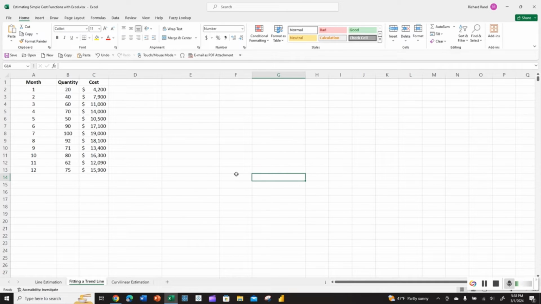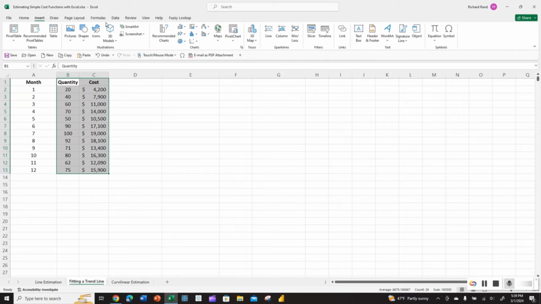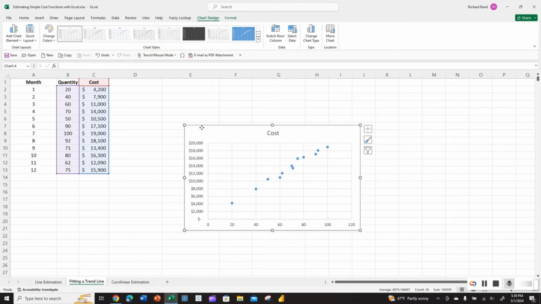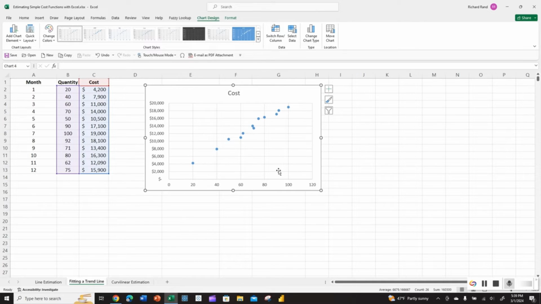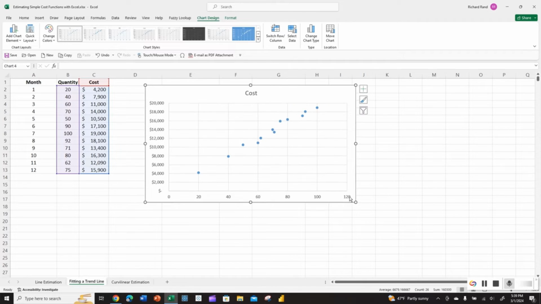The data you see here is the same data that we used for the high-low estimate. I'm going to once again highlight this data and make a plot of it. I am a big fan of plotting the data. Let's see what it looks like before you start trying to model it. Let's see if that data has a straight line feature to it. Is it a curvilinear feature? Does it have fluctuations and patterns in the data that we might want to model? All that will be important and will pop out when you run a picture of the data. So here we see, in this particular example, the data is fairly straight line. As you'll see in the next data, it's not, and that's why you would want to use a different model.